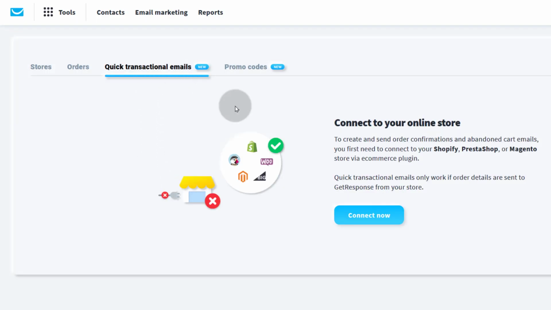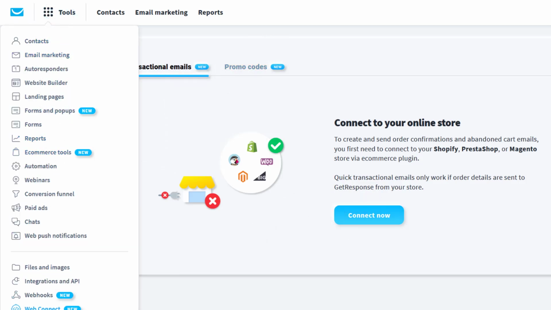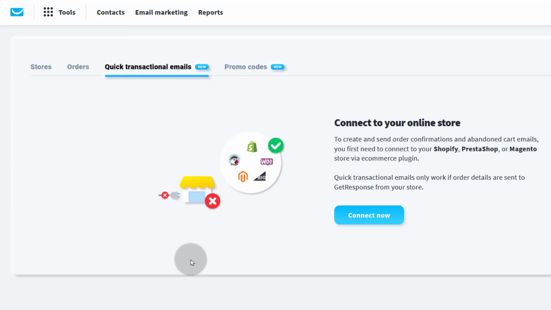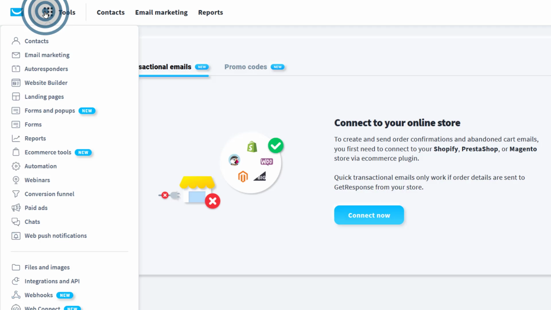Quick transactional emails. First of all, you have to connect your store. So let's just forget about this. Now, that's pretty much it for this Getresponse update overview. I was just seeing if the videos will need to be updated, but I don't see anything that's really different. All the new features are things you can find your way around.